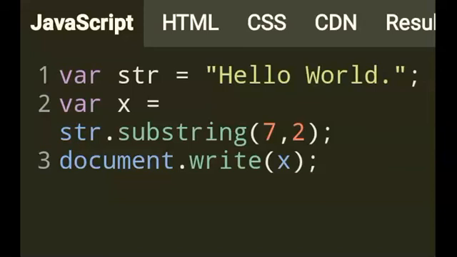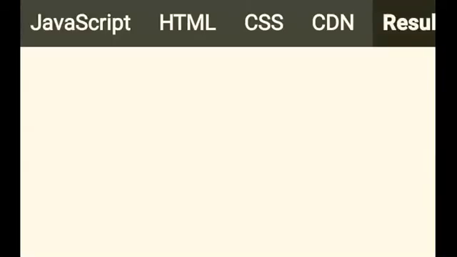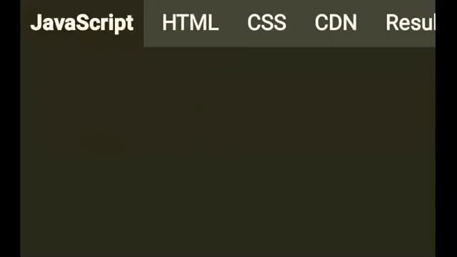Okay, what if you have both 7? So the result should be an empty string, right? Because if it starts with 7 and the second one 7 cannot be inclusive, it has to be an empty string. There you go, it's empty, nothing there.